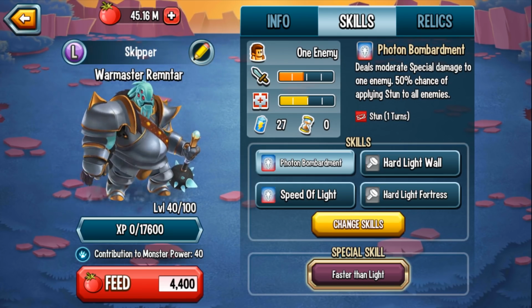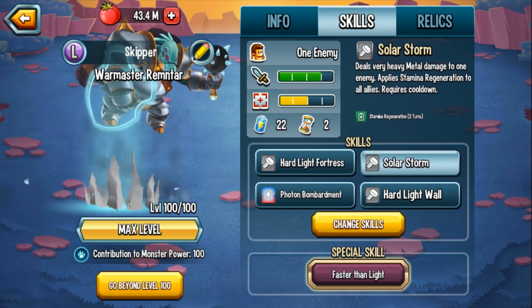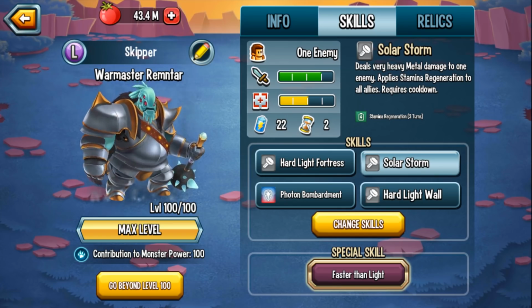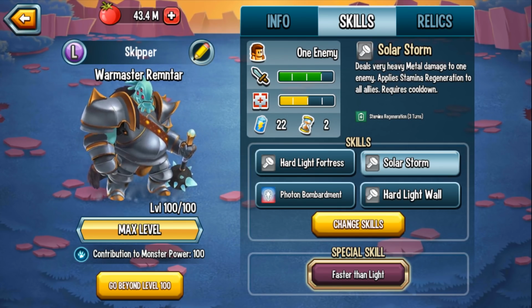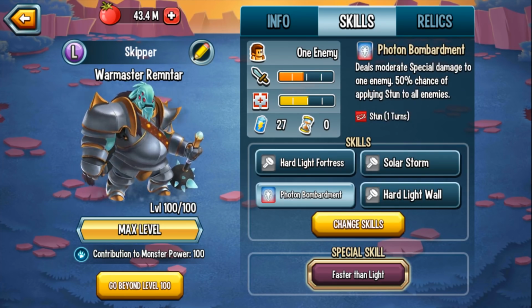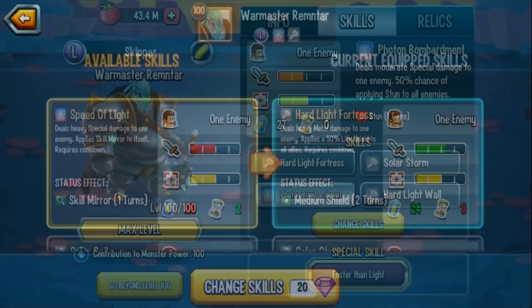Alright, let's keep leveling this monster up and see what else he has to offer. And so Remntar is finally level 100. The only new skill I really had was Solar Storm, which deals heavy metal damage to one enemy and applies stamina regen to all of your allies. So your whole team, again, never has to worry about stamina regen. Overall, I have to admit, I'm not that impressed with his skills. Yeah, they kind of feel underwhelming.